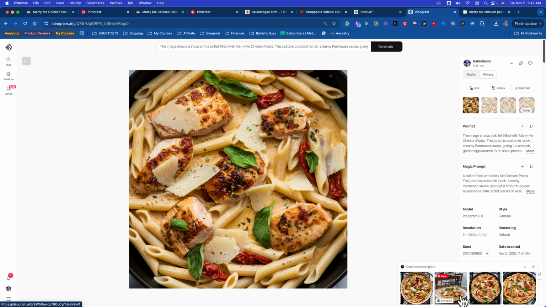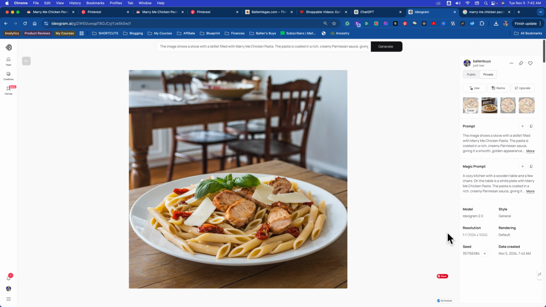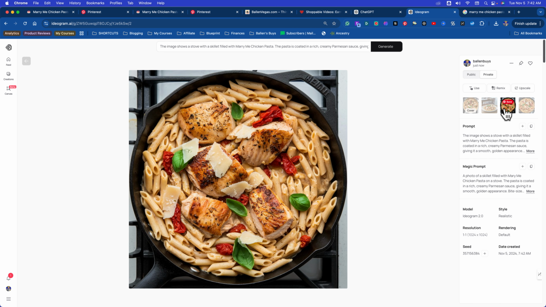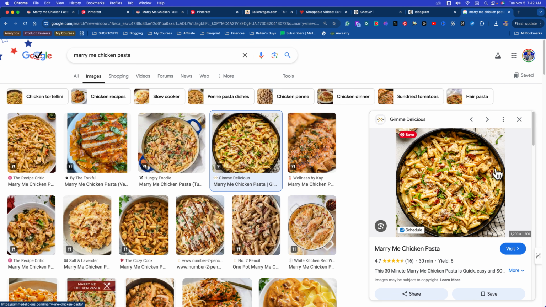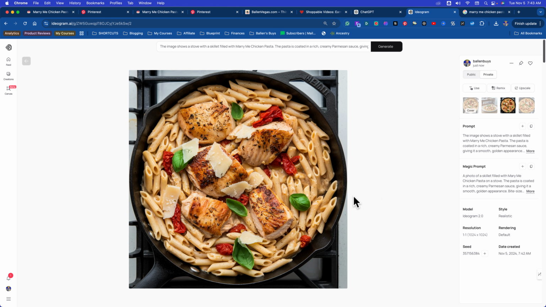What's funny is this one didn't give us a stove, but I really like this one. That one's really good. That's a nice one because we can see the whole dish and there's a table in the background. What does this one look like? Ooh, love that one. That's beautiful. So again, inspired by, yes. The same picture? Absolutely not. Absolutely not. So this is now how we can make a food blog without actually doing the dishes, taking the pictures, setting up all the lighting, and we're providing a very good user experience.